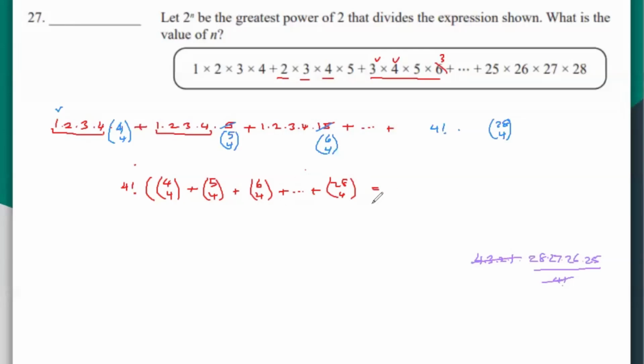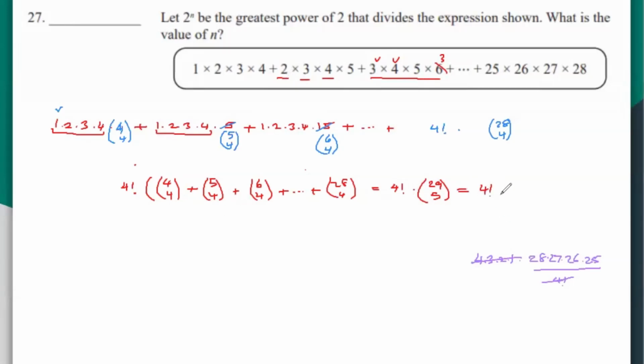So the result of this will be just 4 factorial times 4, 5, all the way to 28. You increase the last one by 1, which is going to be 29, and you increase the bottom by 1 as well, so that will be choose 5. The entire sum of these products is equal to 4 factorial times 29 choose 5, which is a really interesting relation with Pascal's triangle. If you didn't know the hockey stick identity, this might be a good time to review as well.